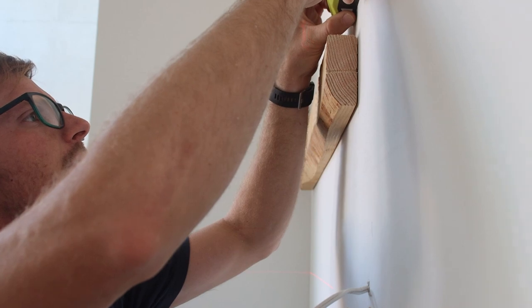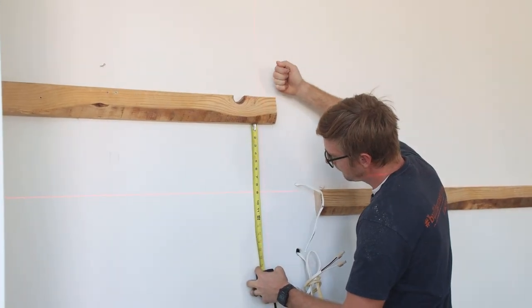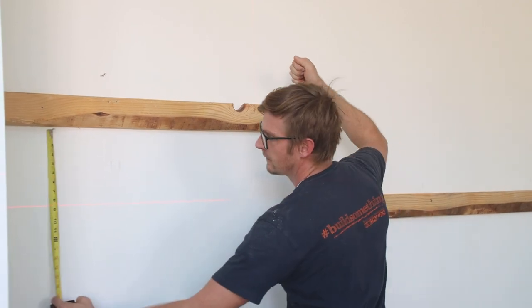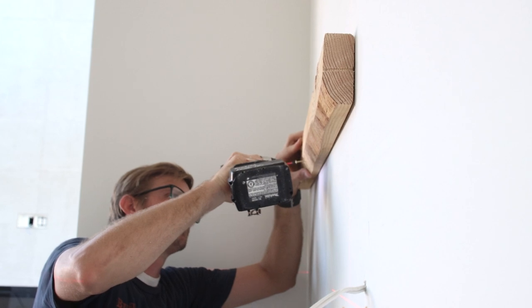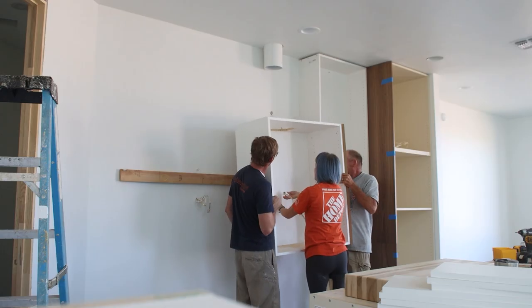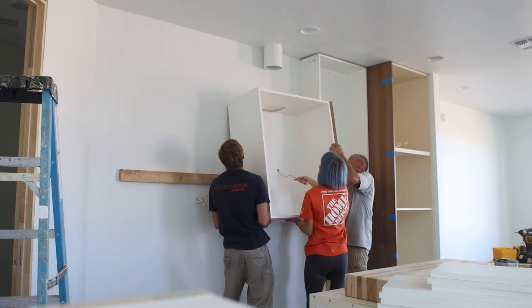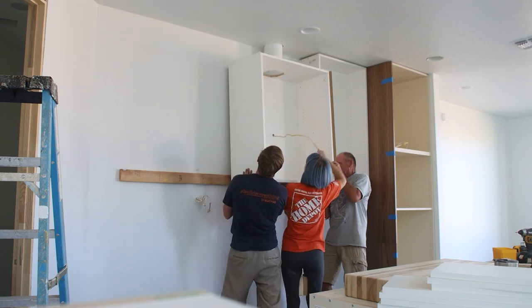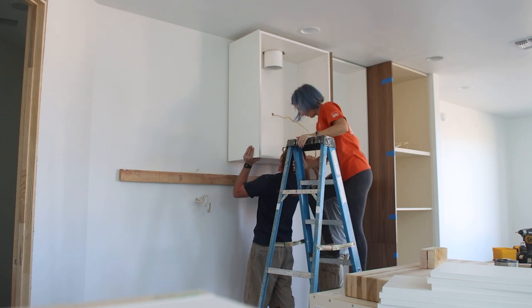Putting the boxes together is a pretty straightforward process, kind of similar to assembling IKEA furniture. Once the drywallers were done and Bryce and I had finished painting the exterior of the house, it was time to start installation. To help make the upper cabinets easier to install, we started by screwing 2x4 ledger boards to the wall. The ledger boards were temporary, but they helped us hold and level the cabinets while we screwed them into place.